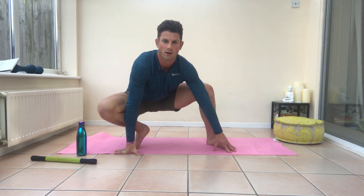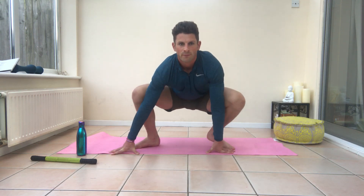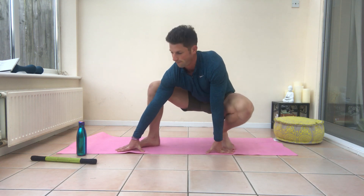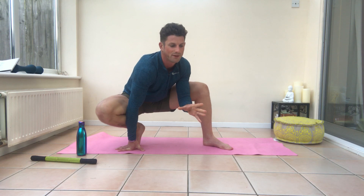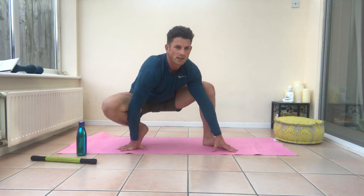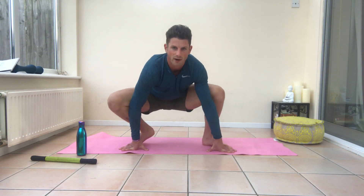Just come onto your right toe and then gently onto your left — left to right. Take some good deep breaths, in and out, nice and easy. Whatever you've been up to today, this is going to be a nice one to chill with, get a nice bit of stretching. I've had a really intense day of training — I'm calling it my triathlon Tuesday training because I'm training for a triathlon in September. I did a long run this morning and at lunchtime I did a lot of cycling. So I've got two of the disciplines in today and I'm actually pretty tired right now. From there, just rock left to right, still holding here.